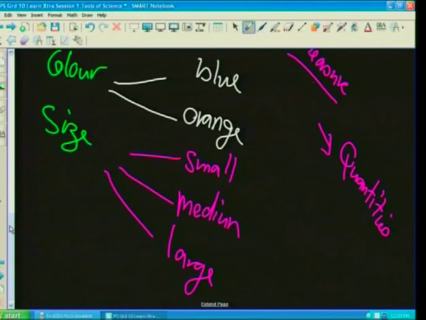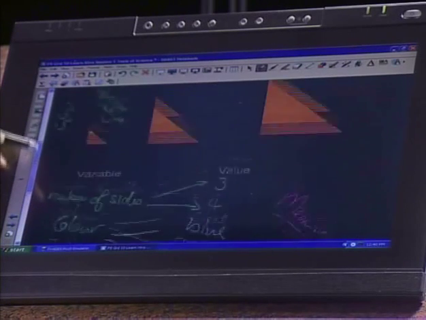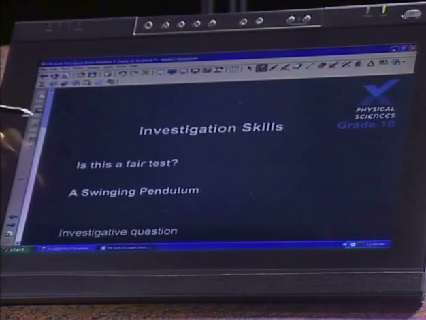The other thing with measurement that we need to be aware of, when you measure, there are important units to remember. And we're going to have a little bit more to say a little later about the importance of units. But I just wanted to mention here that variables often, or values, often have units. We must make sure that we work with those units correctly. Okay? Now, that was a simple illustration of the difference between a variable and a value. And I hope you found that useful and that you will continue to remember that as we move on.